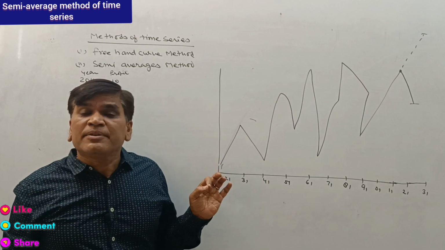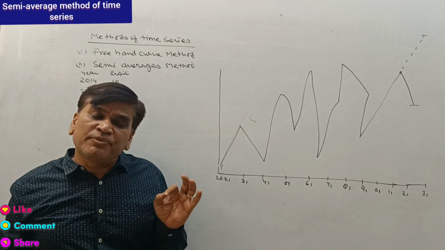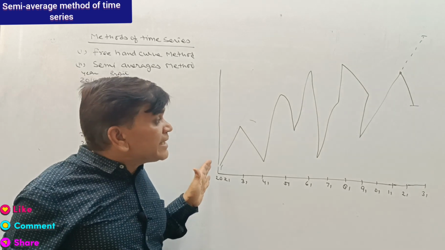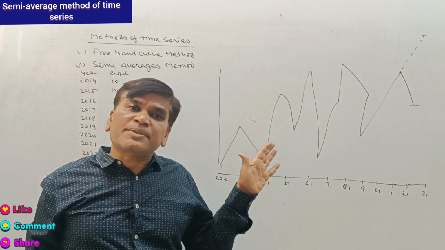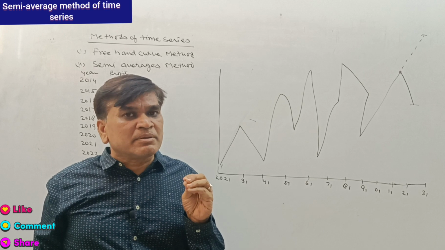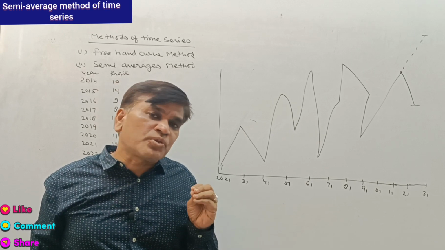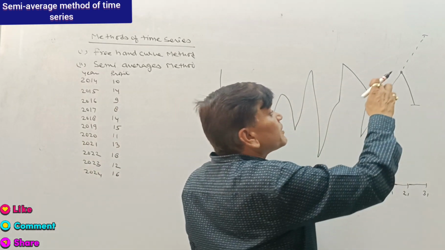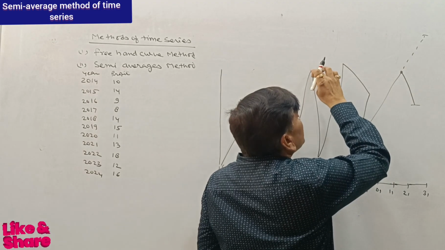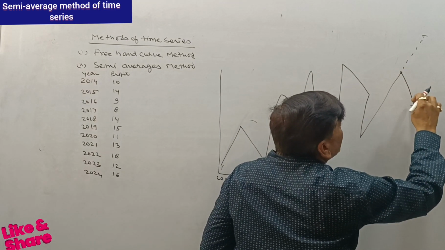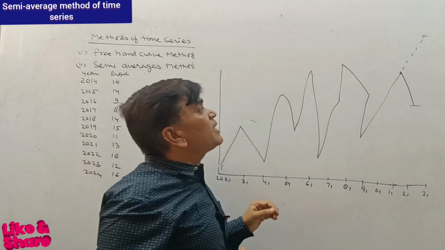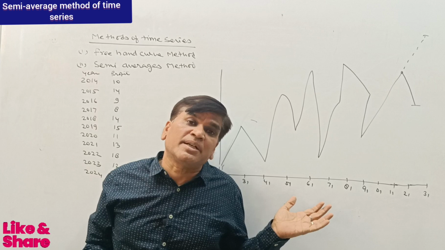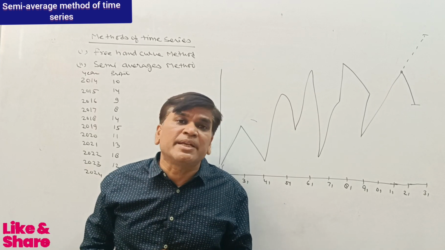Generally, in the freehand curve method, by seeing the trend of the data, we forecast the data, but this method is not suitable for forecasting, because the data may change. We may forecast that every 5 years the data is decreasing, but due to some good weather conditions the data increases. So there is a huge difference between our forecast and the actual data. So generally we don't use the freehand curve method.